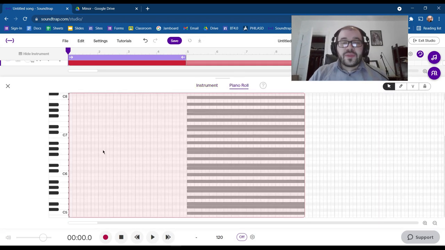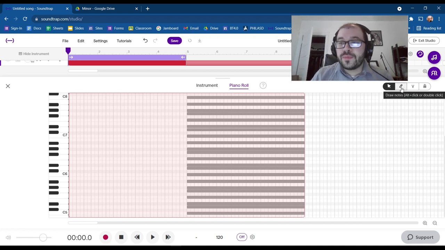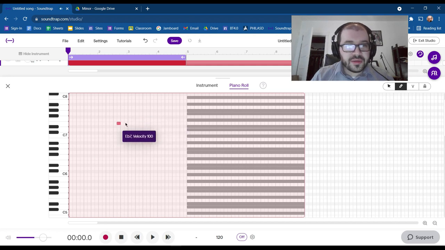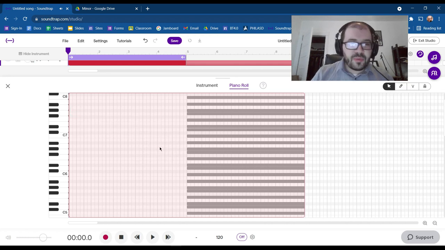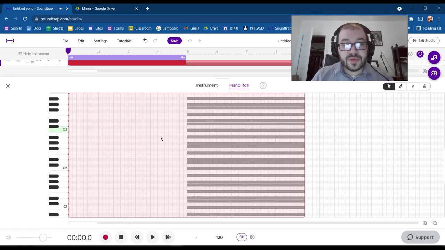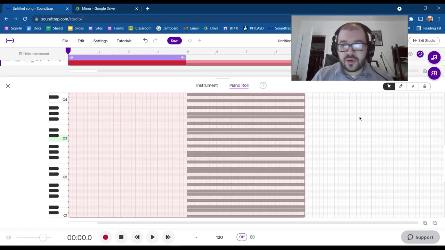So at this point, you're just gonna draw. You can actually use the pencil tool to draw notes, and you can get kind of a basic image that way. I could start clicking around. I should probably be a little bit more intentional, and it also sounds really bad up there. So I'm going to start over here.